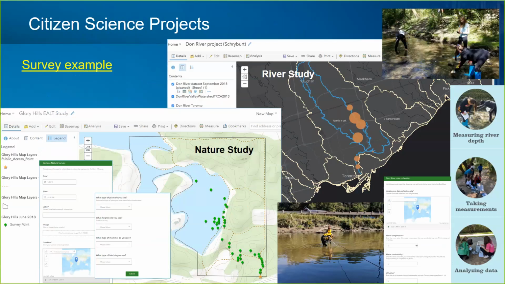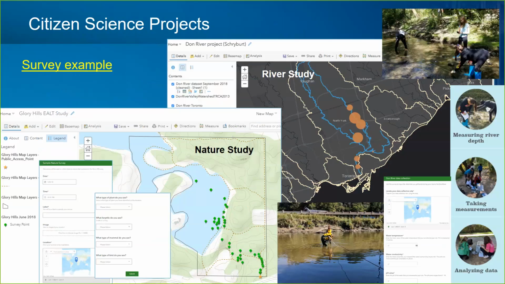They collected data on the water quality of the Don River in Toronto. And this is an ongoing project, so he plans to use the survey once again with the new grade 9 students.